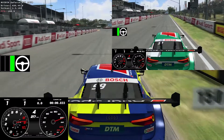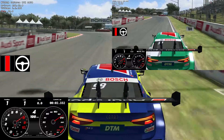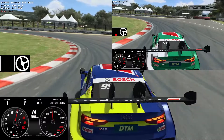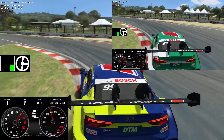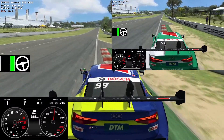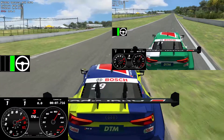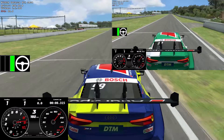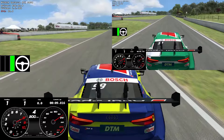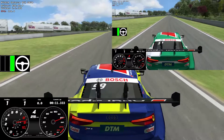Here we've got both of us on screen, and you can see Matt's on the brakes a little earlier than me. He definitely uses a lot more steering wheel to get it in. We both take a little bit of curb — inside curbs are normally your enemy — and you can see both of us are reluctant to get fully on the throttle until the wheel is pretty much straight. That's definitely a feature of these cars.